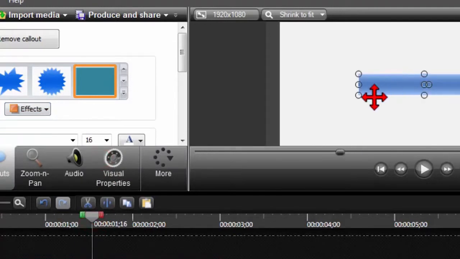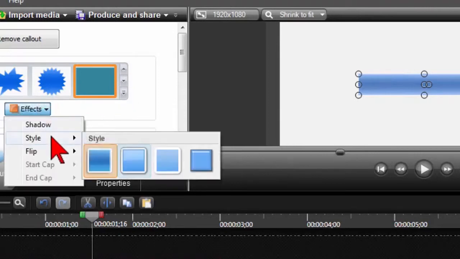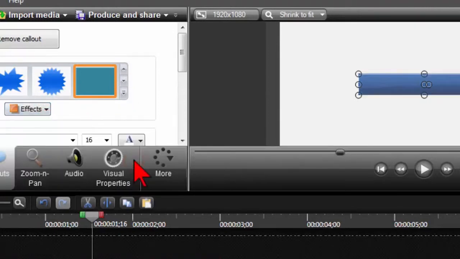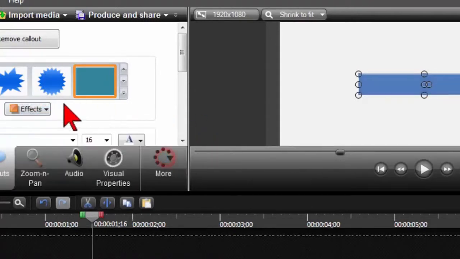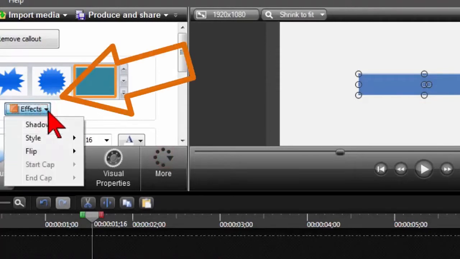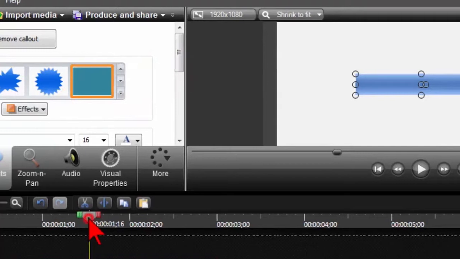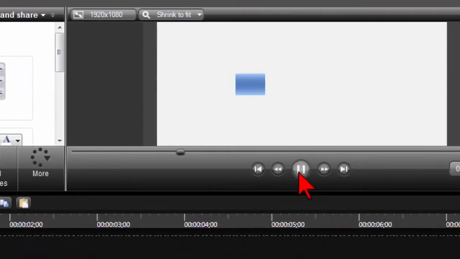And now I have a little bit of a gradient kind of look to it. We could try something else. So you can kind of pick through these and see what might be applicable. I think that might be a little dark for me. But just realize that you have a couple of options here under the effects for a shape. So I think I'm going to go with this one for now. And that looks pretty good, okay?